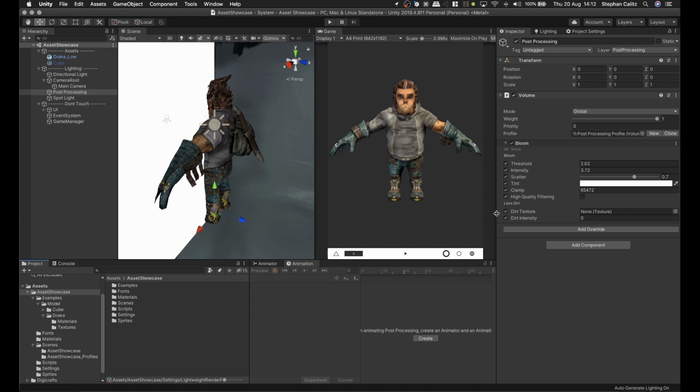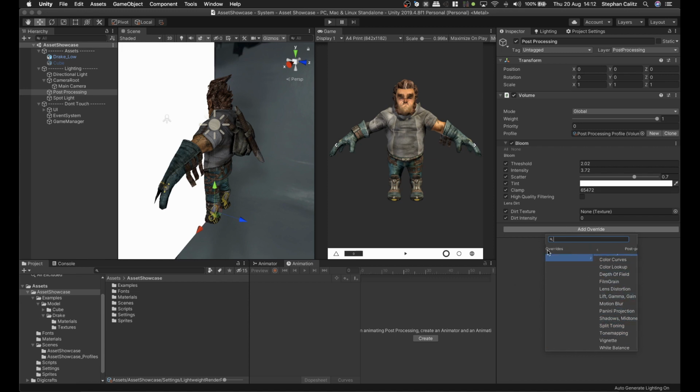So you have to find workarounds, even though in your post-processing stack you have ambient occlusion as an option. Well, it appears not. I think they may have actually removed it.